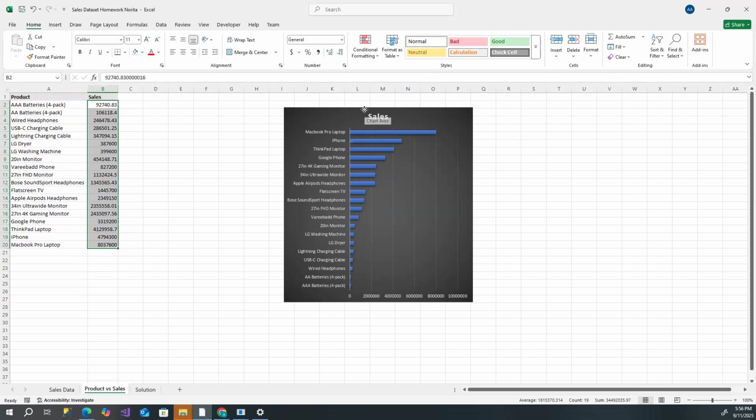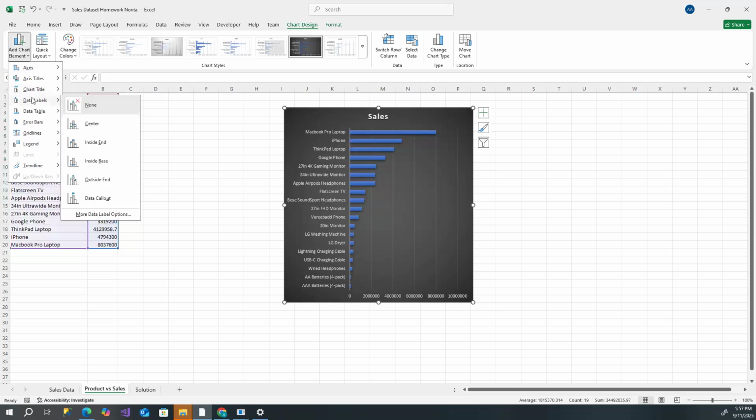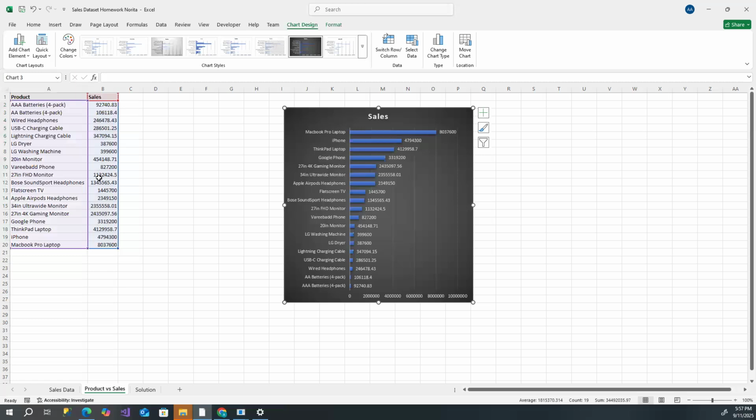We can decide also to put the values there so that the value should be showing at the side. So we can still click it. We come up to chart design and there are some options. We come to add chart elements. This is data labels. So we can add data labels at the center. You see when we take center, it appears at inside end, at inside base, outside end. So you see that it's good to put it at outside end. It is more visible. We click here and you see all the sales amounts appear outside end.